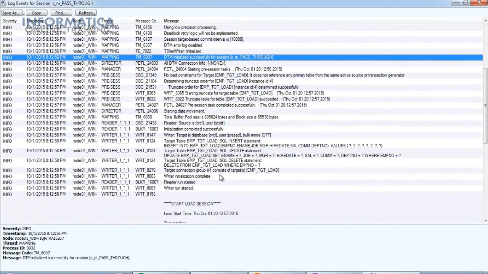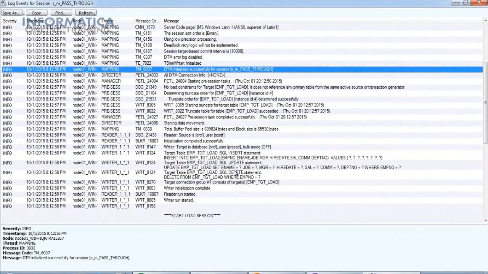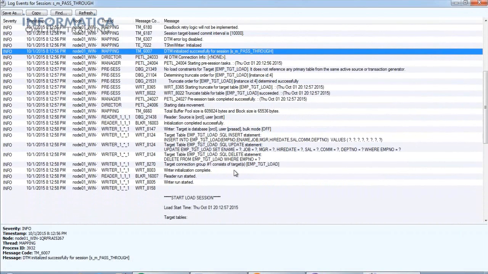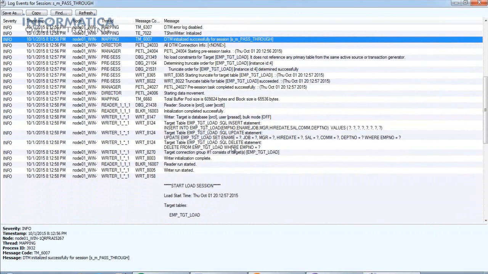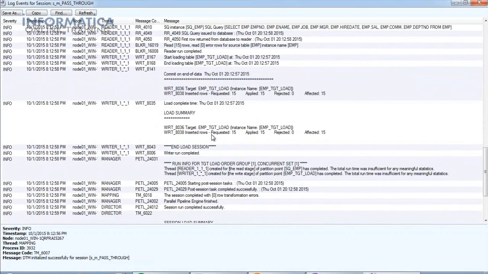You can see the detailed statistics: which records have been loaded and what query was fired to the database. I selected the option truncate before loading the data, so you can see the query that was fired to the database. Again, you can see the target load statistics here: requested 15, applied 15, and affected 15. So if something goes wrong and the session fails, you can easily debug it by using the session log.